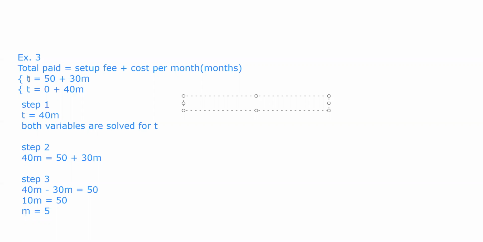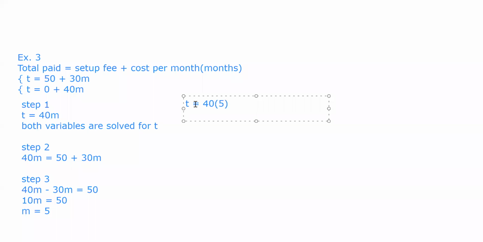In the original equation, I have both of them. What equation am I going to use? The first one, sorry, the second one, because the first one is more complicated. In the first one, you need to replace m and later add 50. And in this one, you only multiply 40 times 5. That 5 is m. So t is equal to 40 times 5.